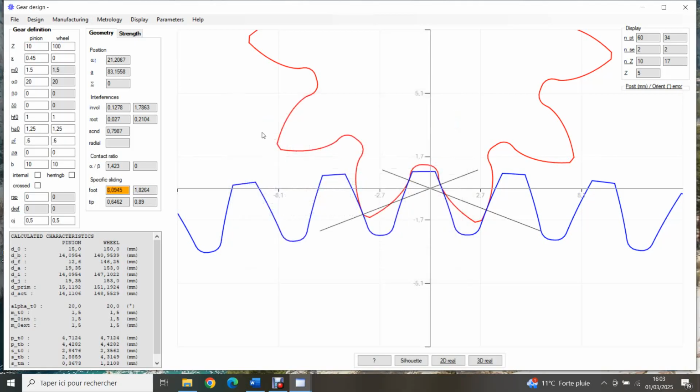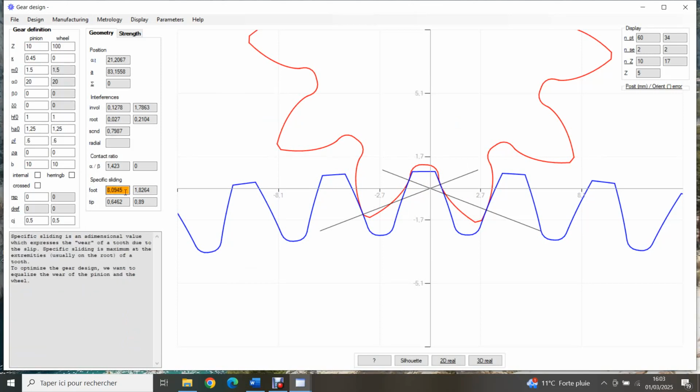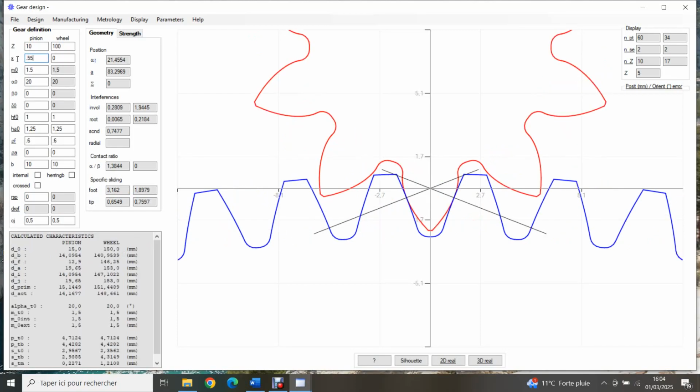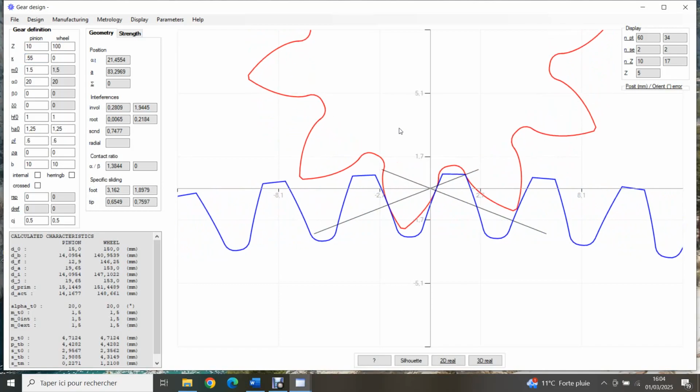If we change the X value, you can see that the specific sliding is not very good. If we change to 0.45, here the sliding situation is better, and the teeth are sharper, of course. So this could be good information.